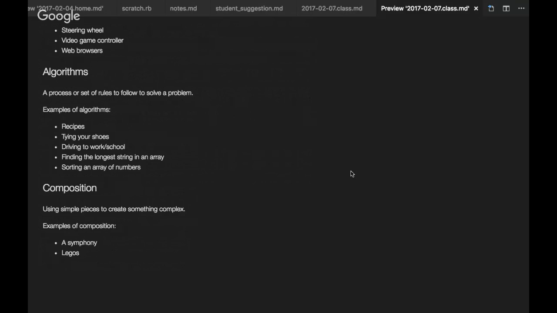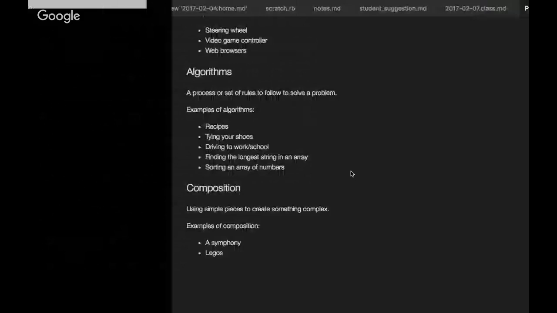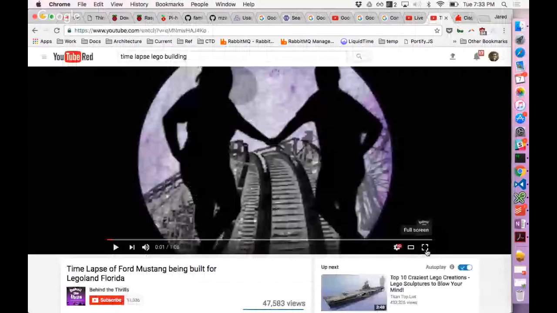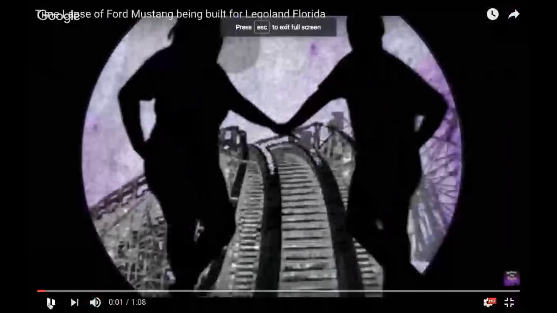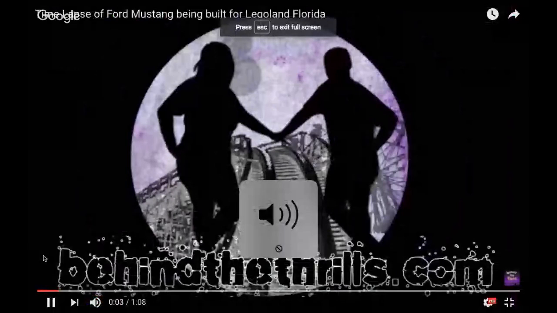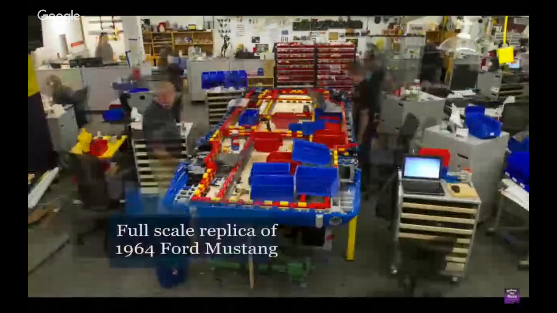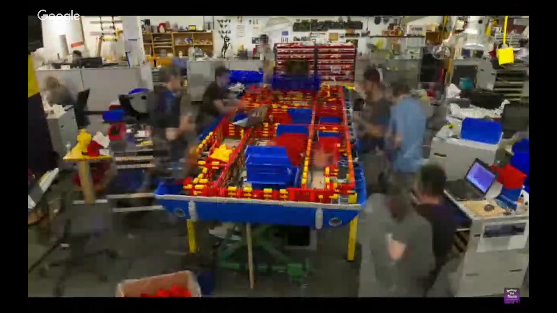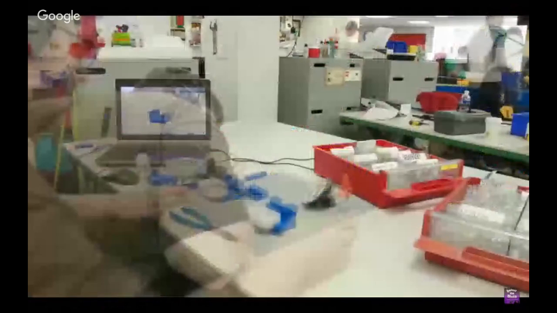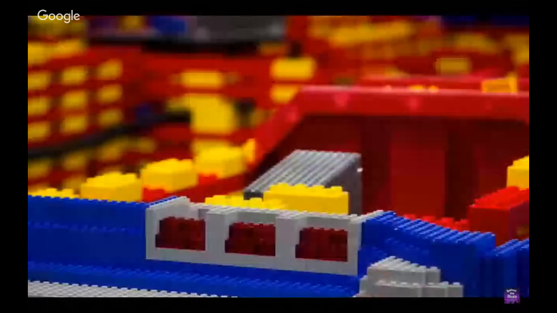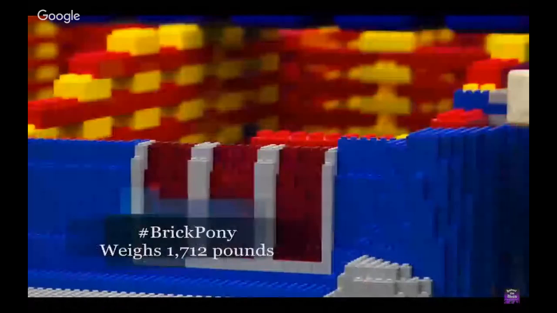And I think a great example of composition when you're thinking about computer science, when you're thinking about programming, is Legos. Legos let you build from very, very small building blocks something that is incredibly complicated and can accomplish a lot of things, but you didn't have to have huge pieces to do it.